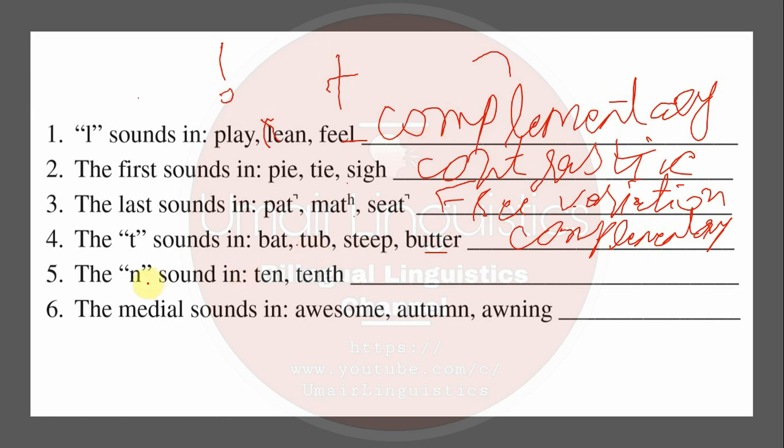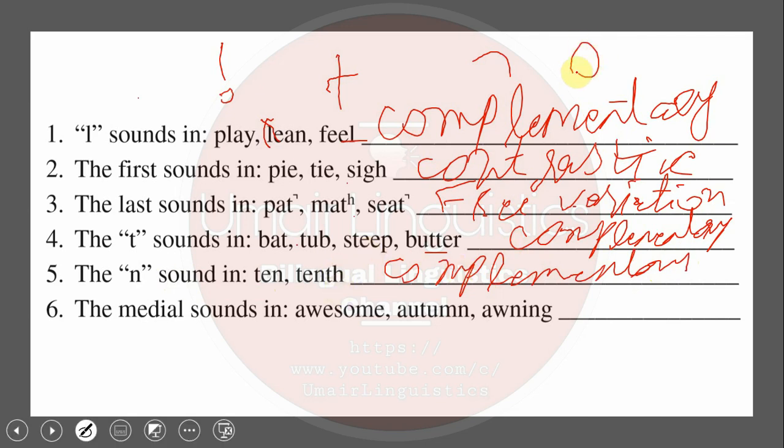Then the sound in ten and tens, once again an example of complementary distribution, and the reason is that in the second word, the s sound just follows the nasal sound n, and when n is followed by a dental sound s, it becomes a dental sound. Although it is alveolar, due to the influence of the incoming sound, it becomes a dental sound. So we also use this symbol in tense. Once again, it is complementary distribution.